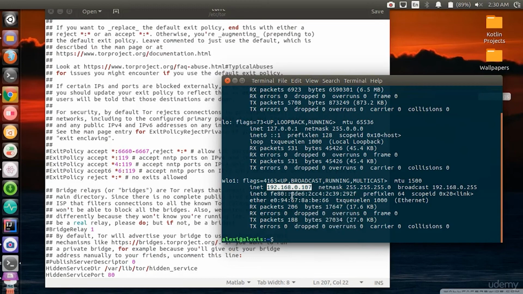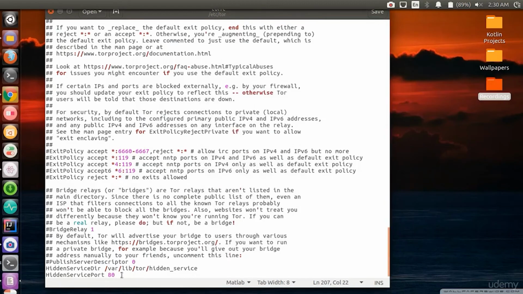In order for you to host this to the whole entire planet, meaning globally share this website and host it through your machine, you'll basically give it your real IP address or set up a server. But to demonstrate, I'm just going to be using my local IP address. So that's the one there. So I'm just going to copy it. So after the 80, give a space and paste that there.